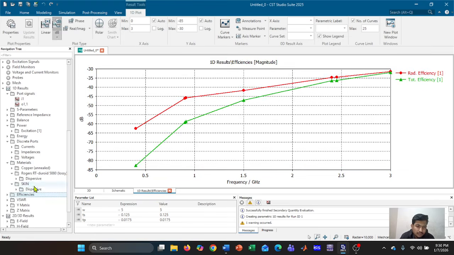And this is the efficiency curve. This graph shows how efficient the antenna is. The efficiency is very low. It is not a problem. Implant antennas always have low efficiency because the body absorbs energy.